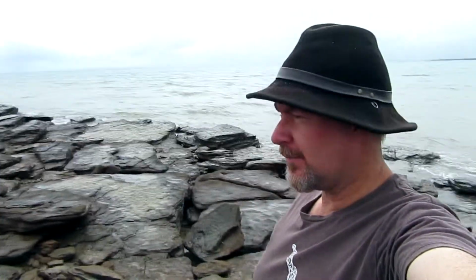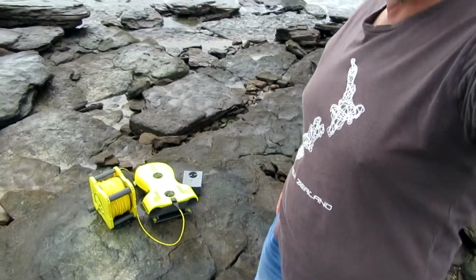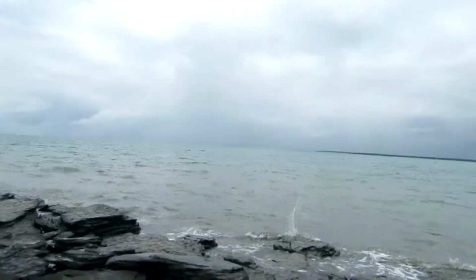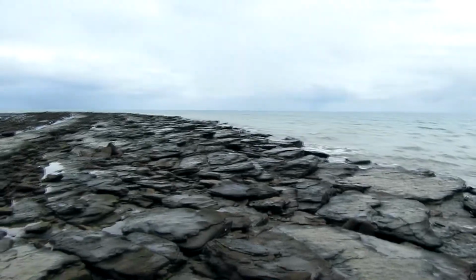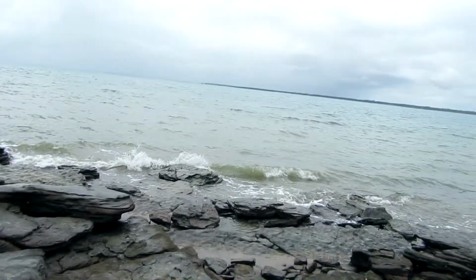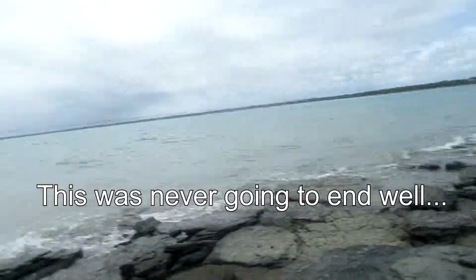Alright, we're ready to go. We've got some clear weather now. The drone's assembled. I've just got to put the battery in and turn the iPad on and everything. So let's go and see what we're going to do here. So there's the entry point. We'll just coast up and down this bit of rock ledge here, just out a bit further, about 20 meters. We've got showers coming, so we'll make this fairly quick. Okay, bon voyage, as they say.